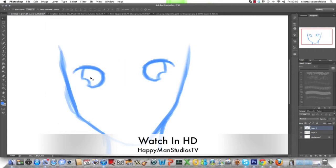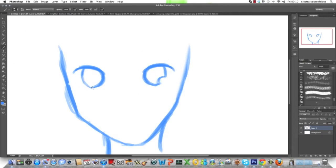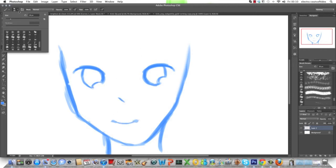Now remember, this is digital art. Just because you copy and paste something doesn't mean it's cheating. Okay? So what I've done here is basically just copy and pasted the eye over to the other side. But don't forget to add the highlights in the same place.